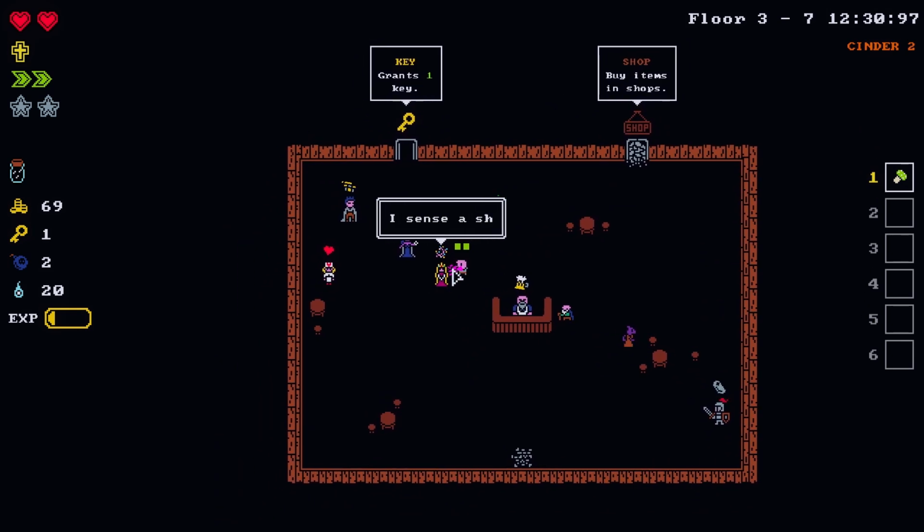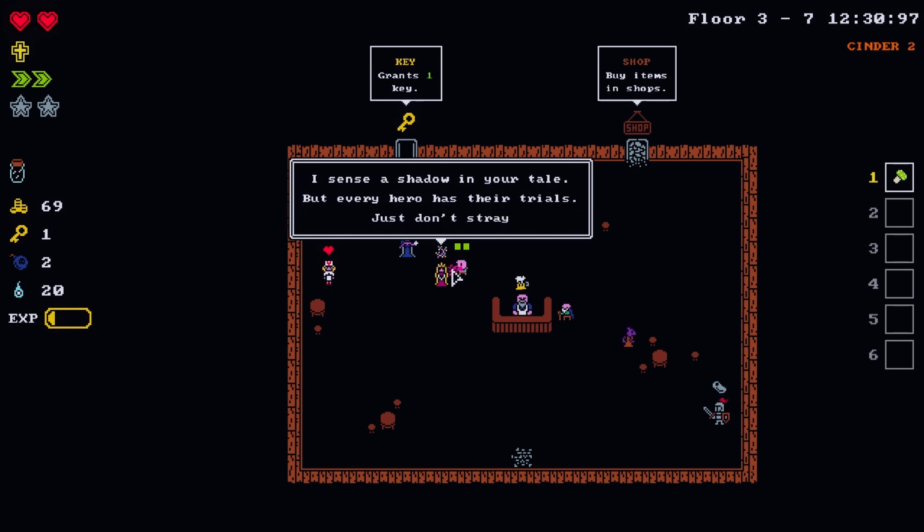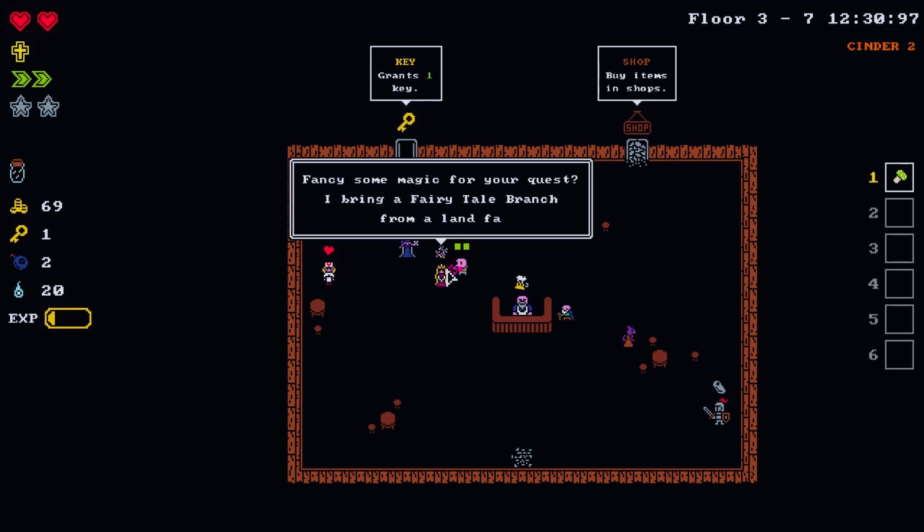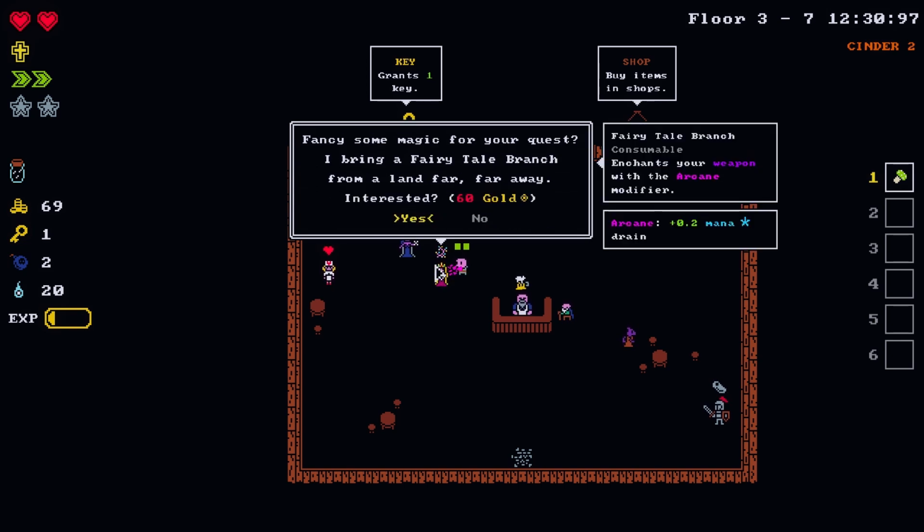What's this? Sense a shadow in your tail, but every hero has their trials. Don't stray far from the lights. Fancy some magic for your quest. Bring a fairy tale branch from a land far away. Enchant your weapon with the arcane modifier, which does mana drain.